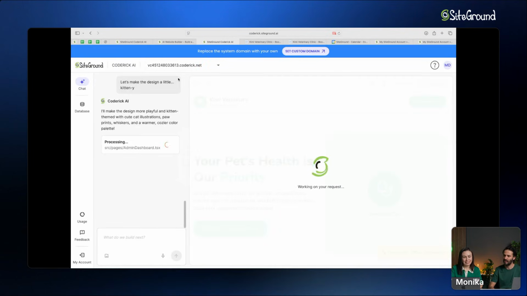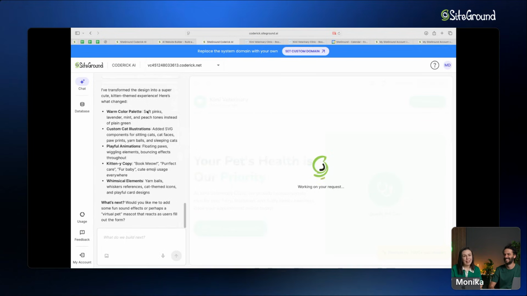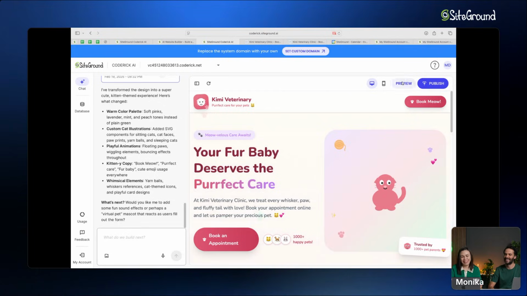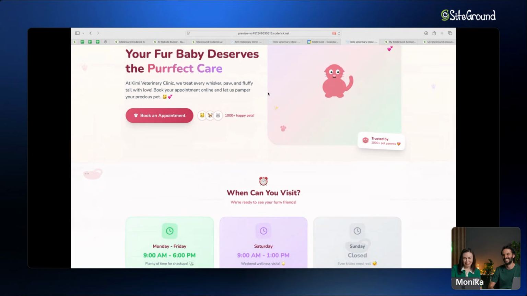So yeah, the kitty design is taking a bit more time. I don't know, I think it's still working, to be honest. It's still working, and there we go. It was a very unclear request. I'm not sure what it's going to produce either, but let's see. No one's safe from that design. Okay. Oh my God. Wow. I love that. It looks very Japanese.